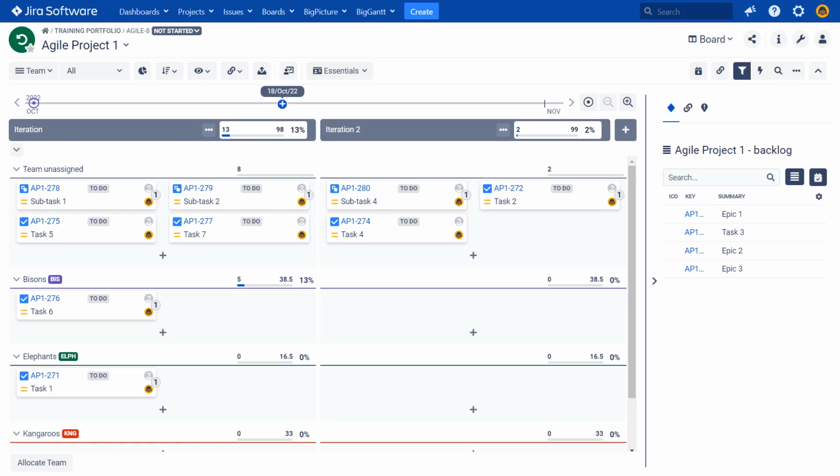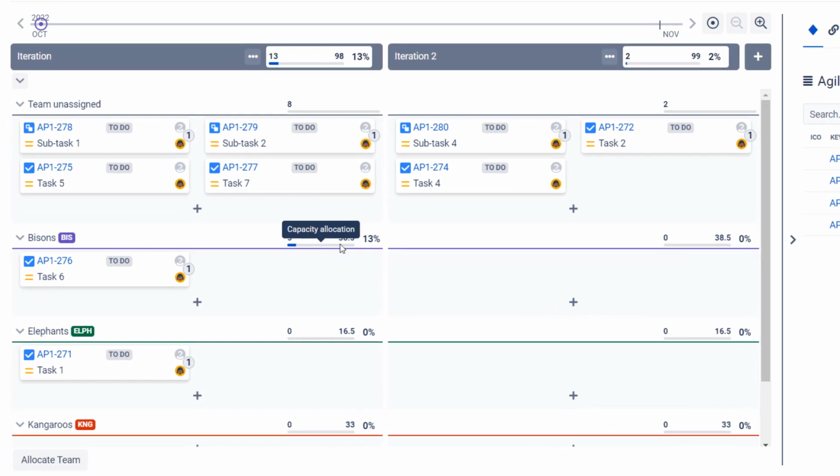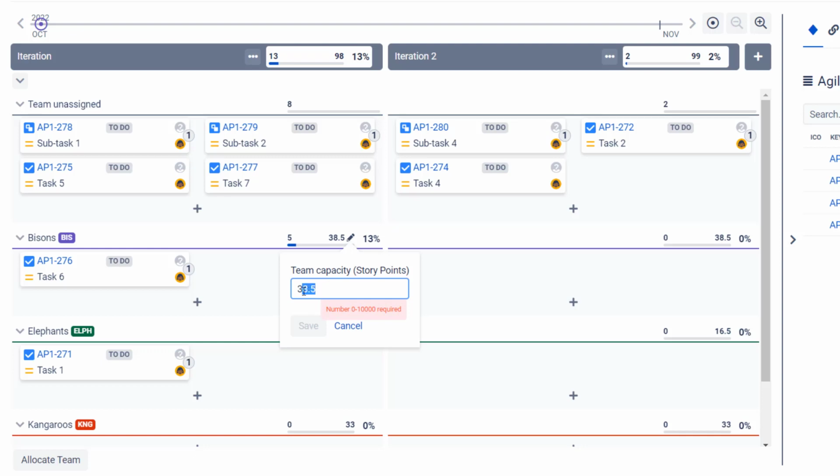They will contribute less to the capacity than people working full time. But we can also override the capacity. So here, if I hover over the team, you can see that this team has 38.5 story points of capacity. So I want to change it to 40 because this team is doing exceptionally well.